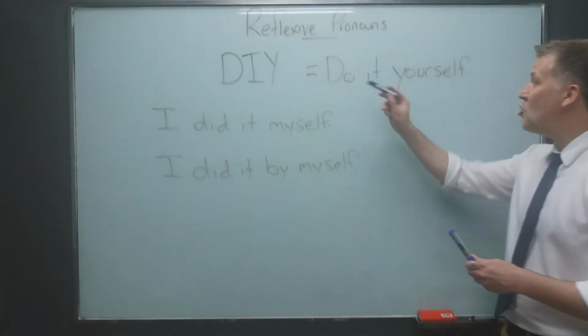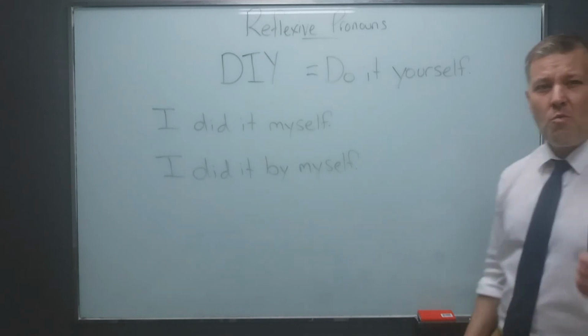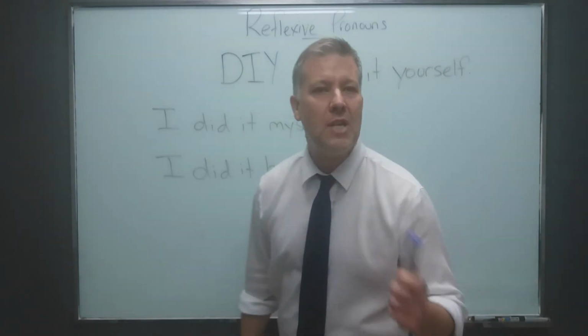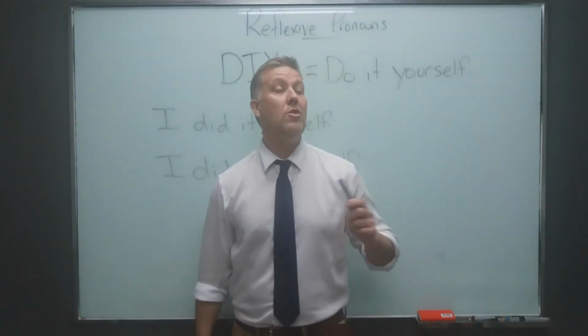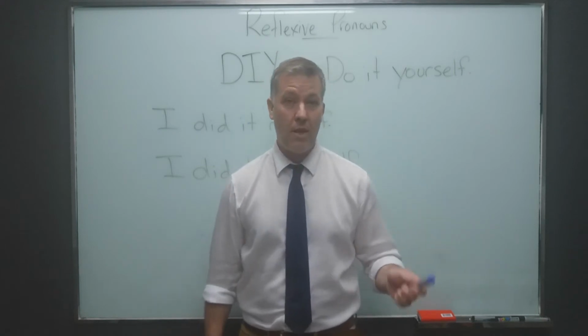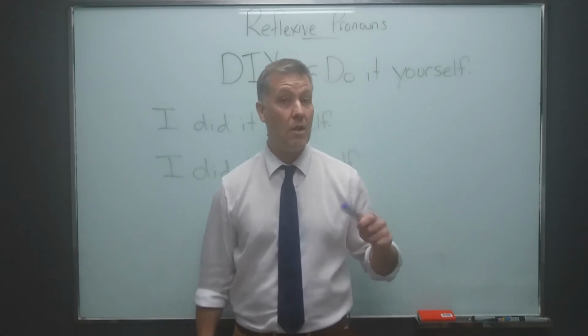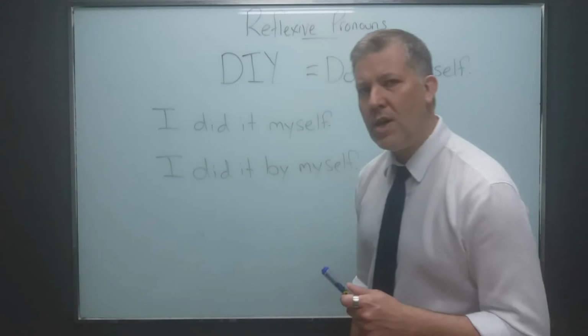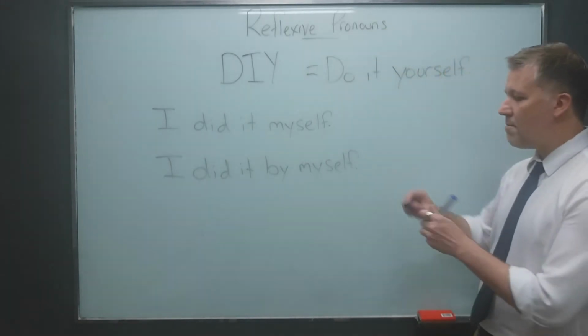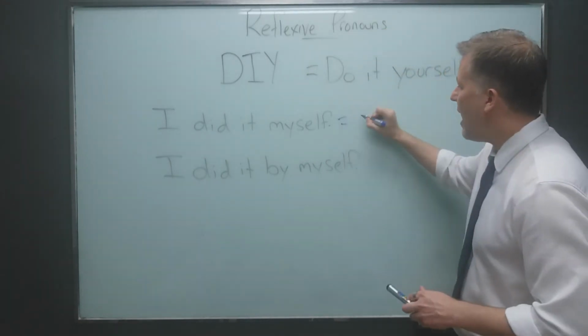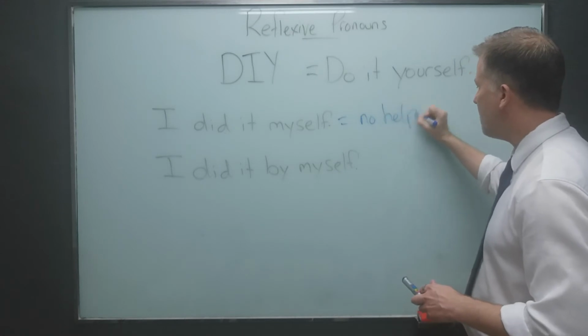This means do it yourself, okay? When somebody does something themselves, that means they did it with no one helping them, okay? They are able to do it themselves, alone, okay? Now there's two ways we can express this. One, I did it myself. That means I had no one help me, okay?